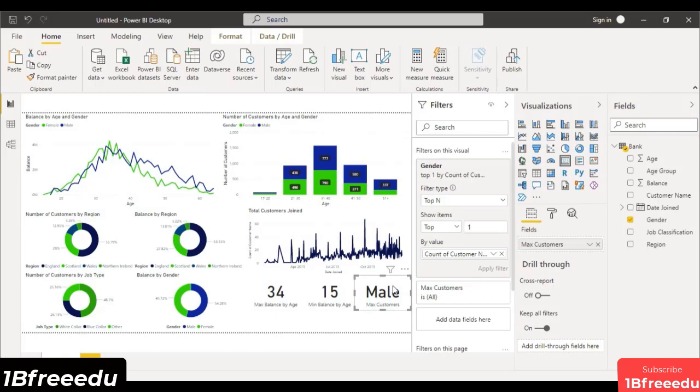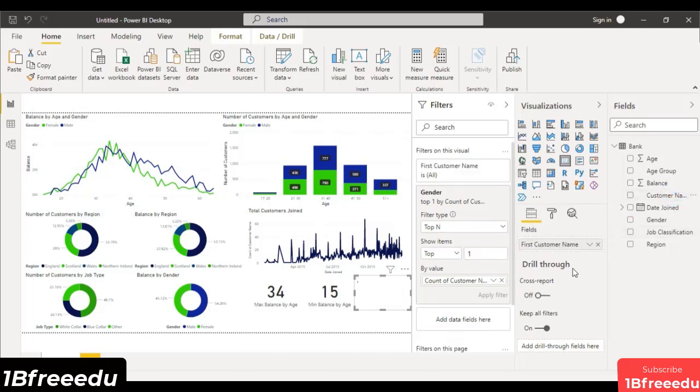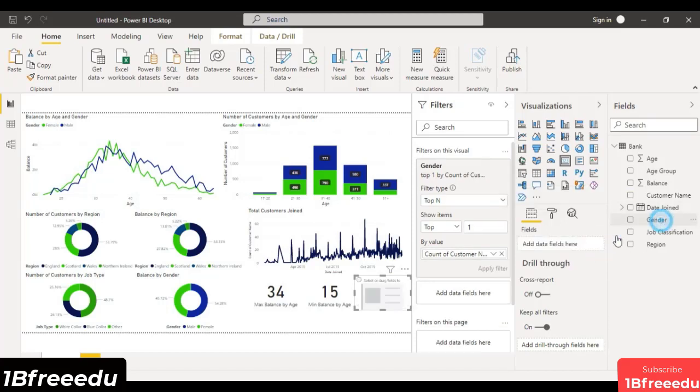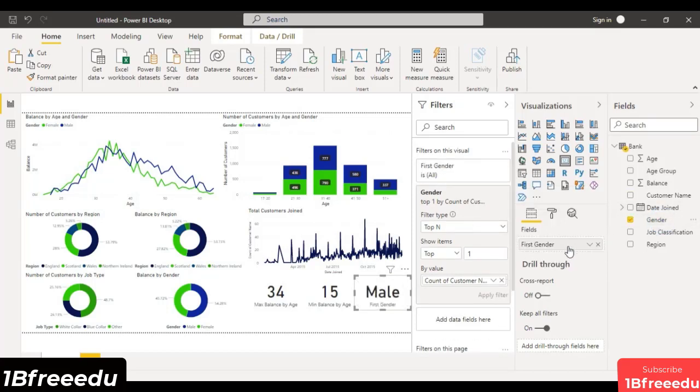In case you want to find out the number, what you need to do is, instead of getting the gender into here, you have to get the count of the customer name from here. Okay, count from here, and that would give you the maximum number of customers, like the total number of males, that is 2165. But what I'm going to do is go with the gender only, and that's going to be the max customers.